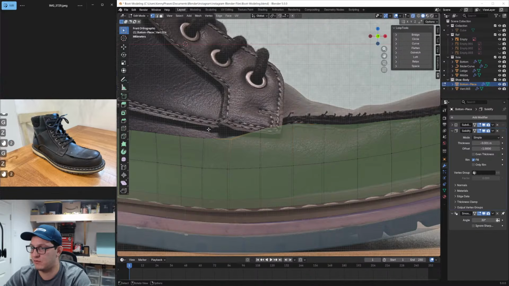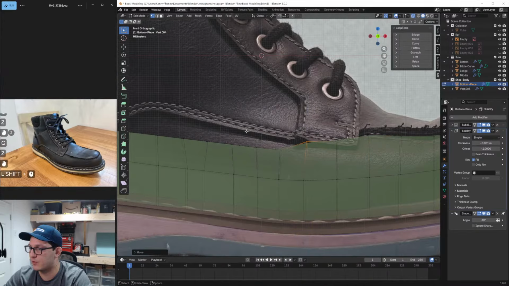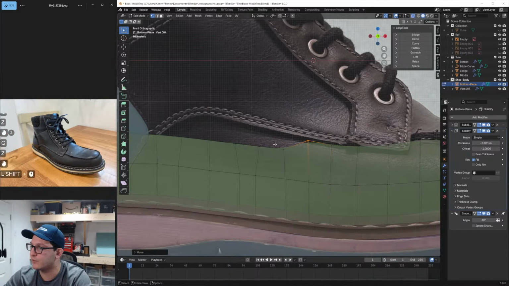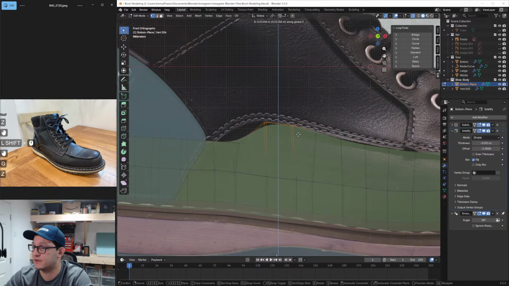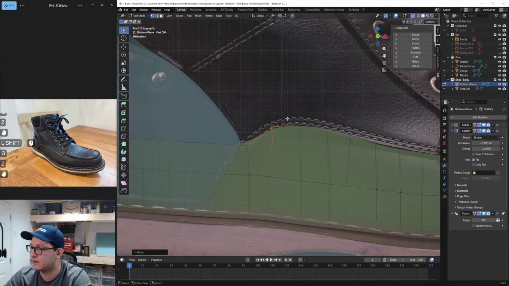That's kind of as expected, because remember, we're dealing with a left or a right shoe. In this case, it's the right shoe. The reason I picked that, I don't know, just personal preference, but because of that, we have to consider that it's not going to be symmetrical. We're not really ever going to use a symmetry modifier or a mirror modifier. We won't really need that, right?